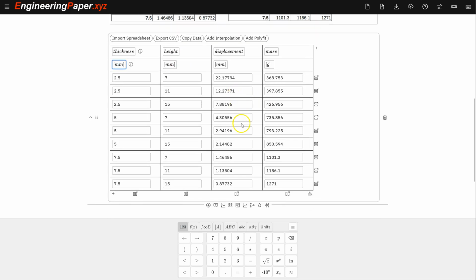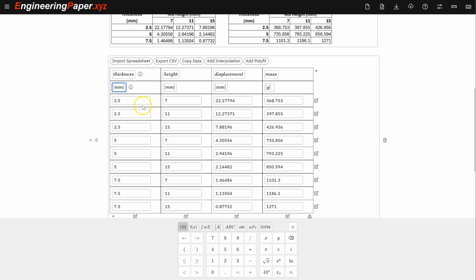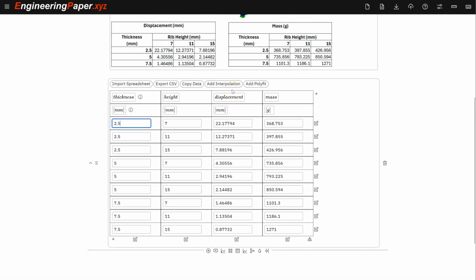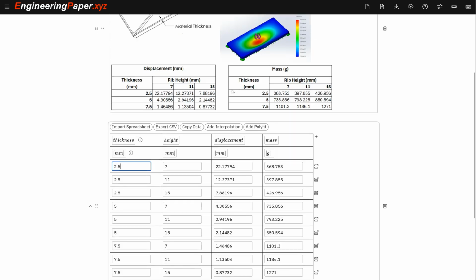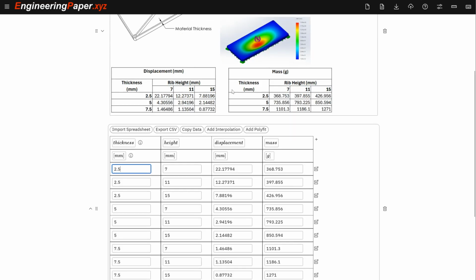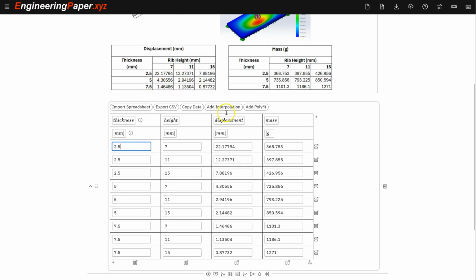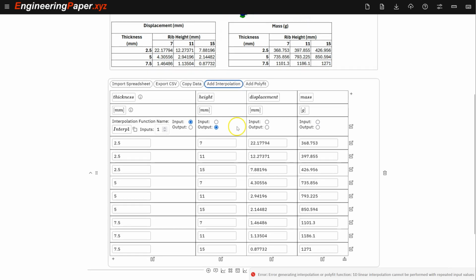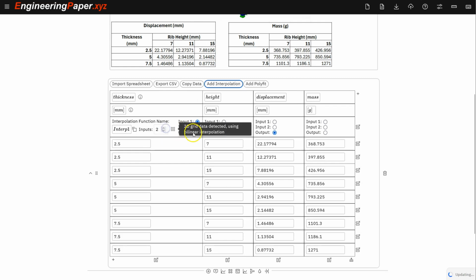And now what I want to do is the interpolation. I'll show you two ways. We're going to do an interpolation first, because if you're doing bilinear interpolation or a two-axis interpolation on standards data, that's how you'd probably do it, matching how you do it by hand. So let's do that first. I'm going to add interpolation. By default, it's doing one-axis interpolation, but I want to do two axes, so I'll do 2.